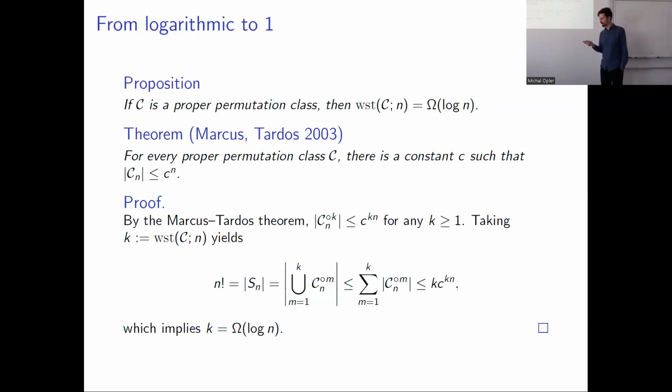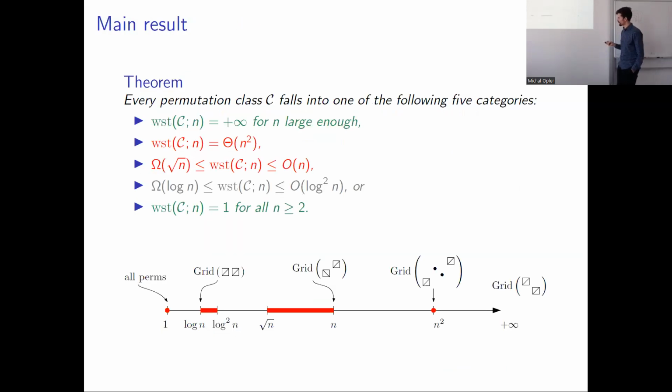Just a counting argument. This theorem has essentially been generalized in this twin-width with small classes result, that anything with bounded twin-width is small in this kind of exponential sense. Okay, so that was the two extremes. Now I'll very briefly consider the cases in the gap, mainly from linear to infinity.